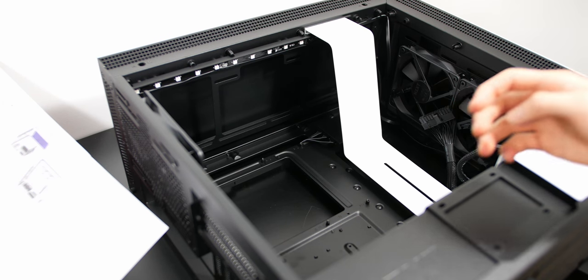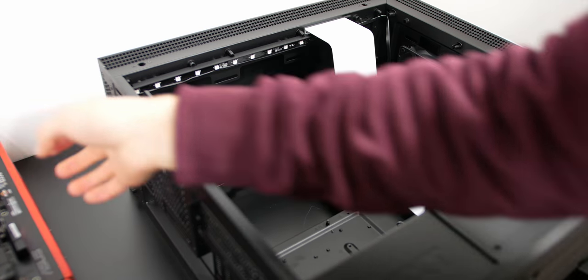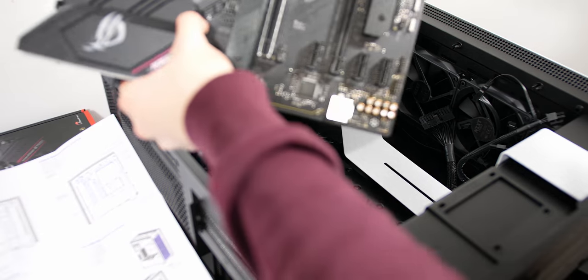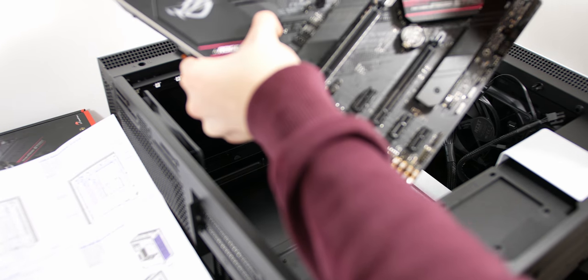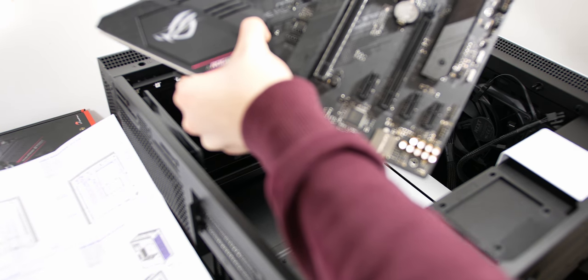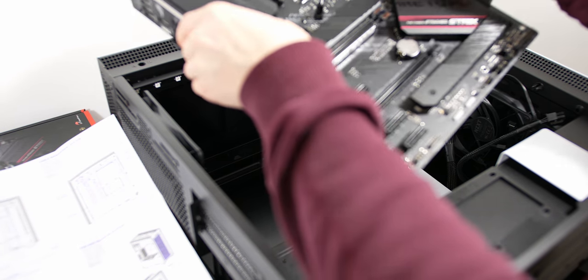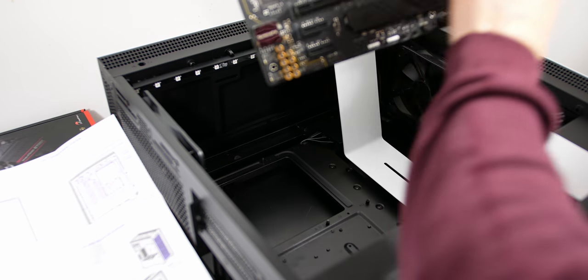Okay, now we get to the interesting part. To install the motherboard, you have to use these 6-32 flat screws that we used prior to this. So when you're picking up the motherboard, try to lift it up by the RAM sticks, the side of the motherboard, or the VRM heat sinks. Try not to touch any of the contacts or any of the traces on the motherboard. So kind of gently have to line up the motherboard.